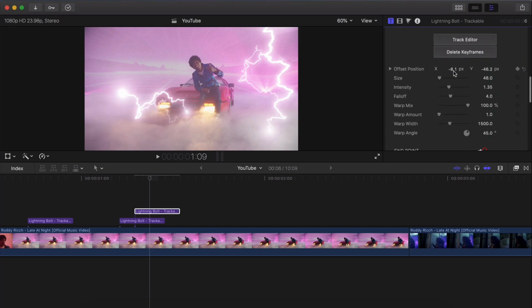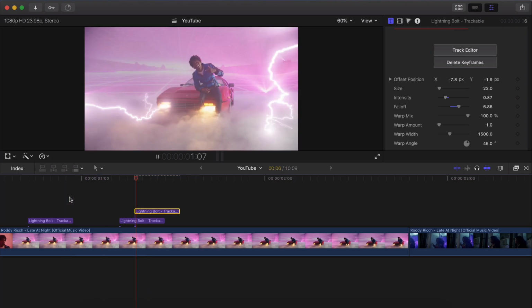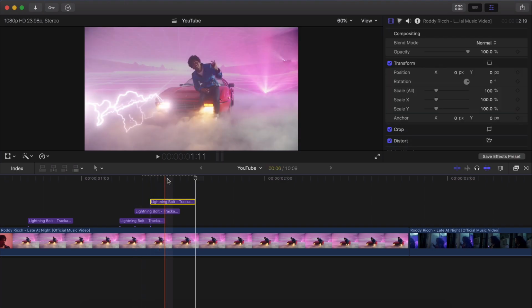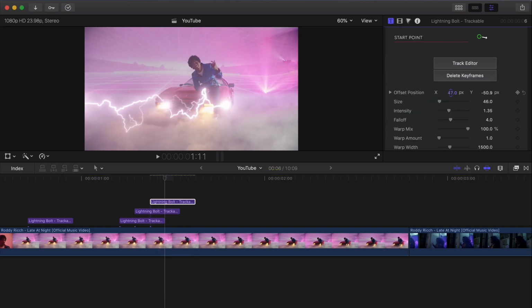And then we're going to go back to the start point and readjust these points. We can stretch this out a little bit. So now if I go back and push play, it'll kind of overlay like that, and we can do it again. So Command C, Command V. So now it looks like that. We're going to select the third one. Start point, I'm going to move this all the way to the right side, as you see here.